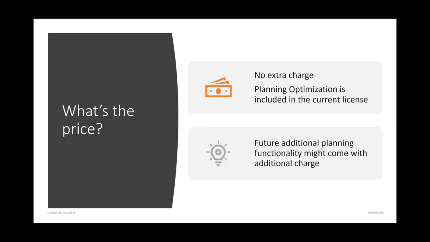In the future, we might add additional functionalities which might come with additional charges. It's not clear when this will happen and how this will look, but that's just an idea we have internally, that we might have premium services, premium functionalities, which then might require additional charges. Maybe think about a scenario which is not common for all customers, but common for specific customers, which is requiring more architecture in the background or more SLAs, where those kinds of functionality might come with additional charges. But that's not there. Just to give you a heads up on what is coming.